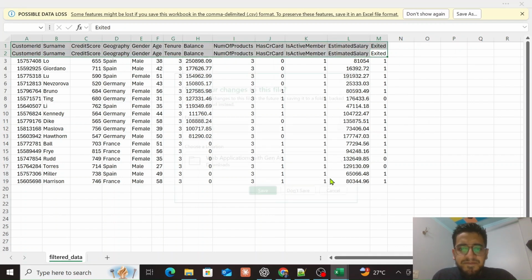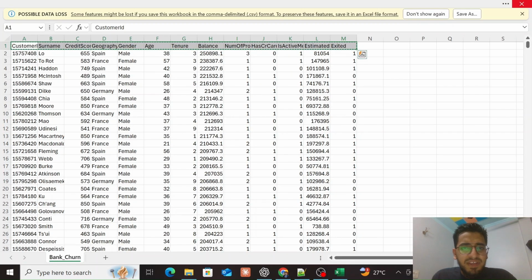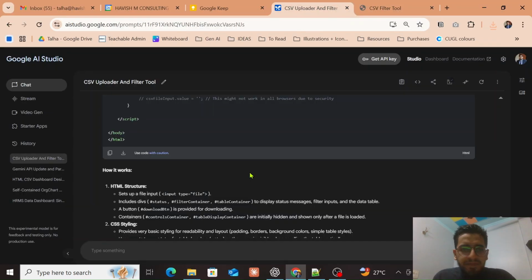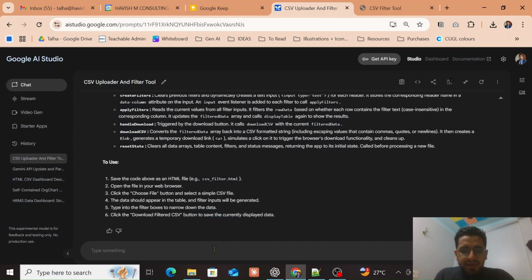I'm going to close this. I don't want to save this right now. I'm going to close my bank churn file as well. I'm going to come back to my browser and I'm going to say this is great. I'm not going to focus on improving the filter for now. You could do that later. Everything works as instructed. It is always important to thank the model as well, acknowledge that the output was correct, give it time to respond, and then state your next requirement. Everything works perfectly.